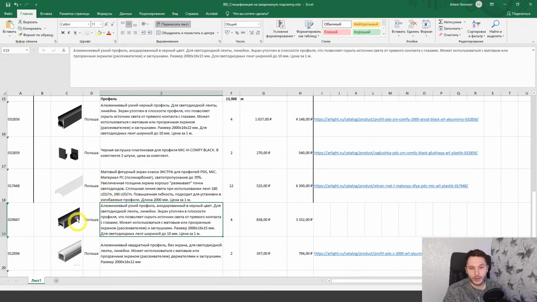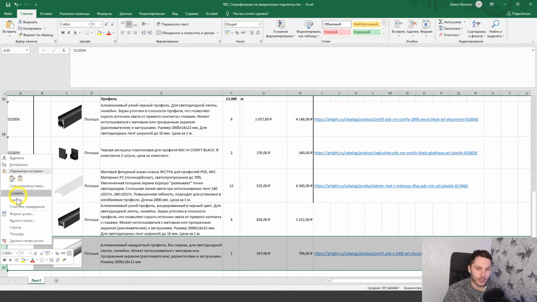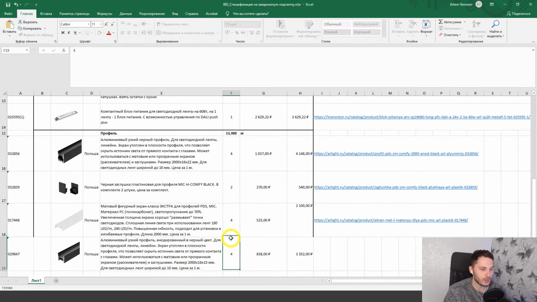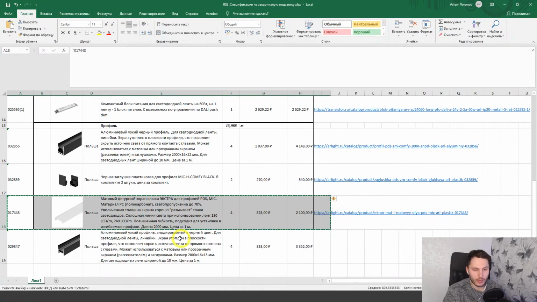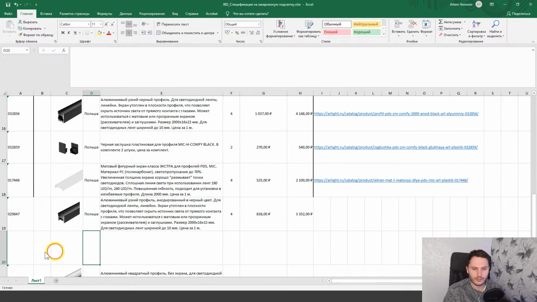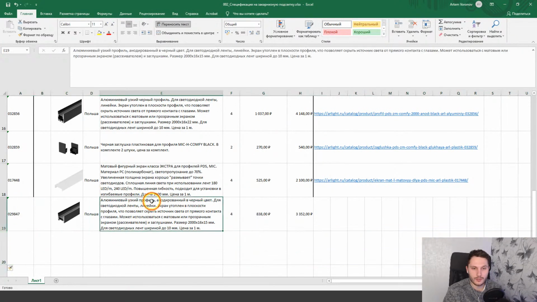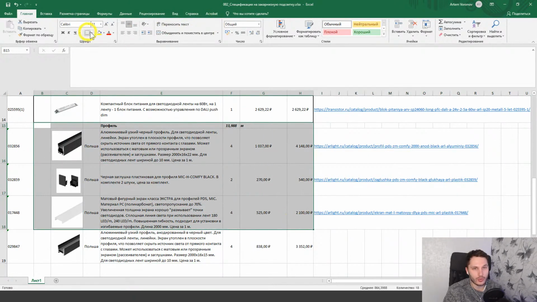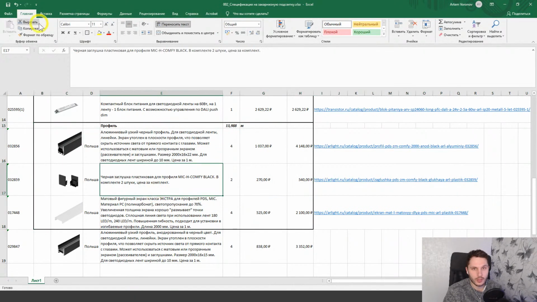Also, we should take closing caps, and we should take Opal screen. Opal screen we have absolutely the same as this one. So I'm clicking on it. Now let's put here 2 parts, and let's make it more visual, understandable.